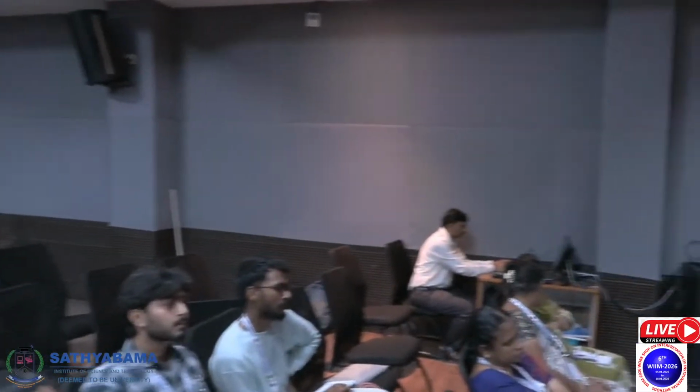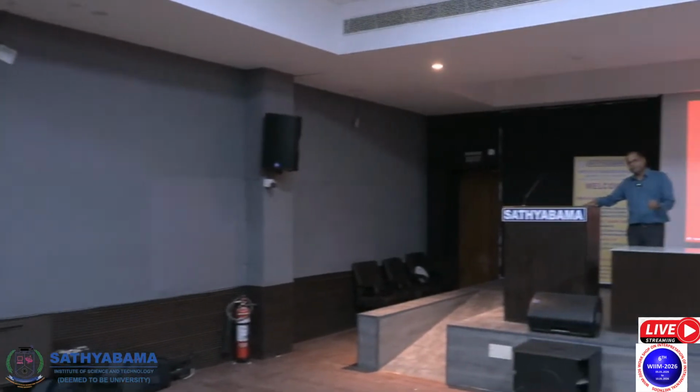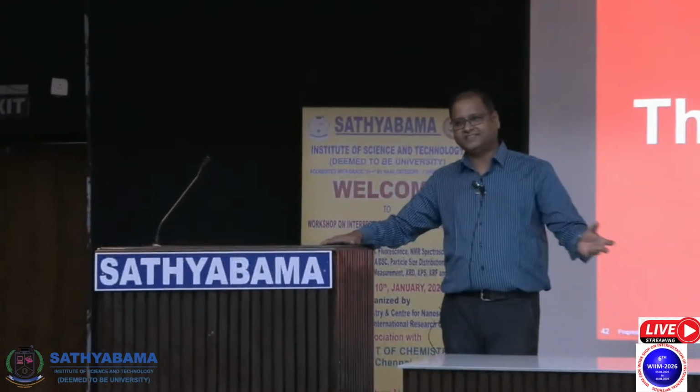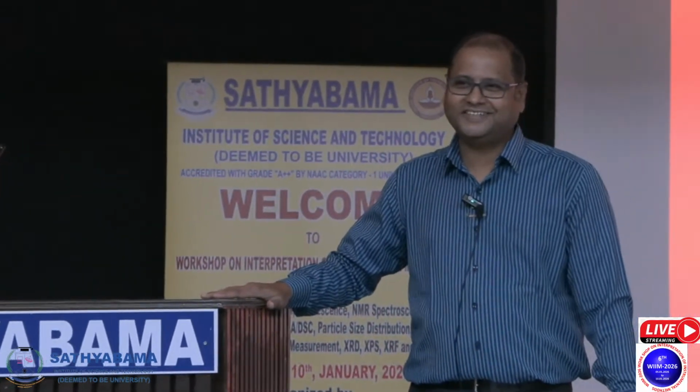That's been a challenge. That's an area which is yet to be covered in XPS. Because even with electron microscopy, there are methods where you can remove the water content or moisture. But what we have seen is the moment you do it, the morphology changes. It always changes. So that's been a trade-off between both ends. Fortunately, we don't have a good instrument for that.